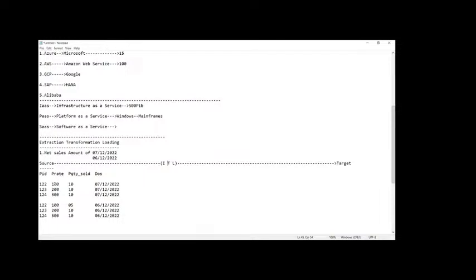To find out the net sales amount of 7th day of December 2022, do you require the product ID? No, we don't require the product ID. We can ignore it. Do we require the product rate? Yes. In fact, without the rate, how can you find out? So I'm pulling in the product rate here.